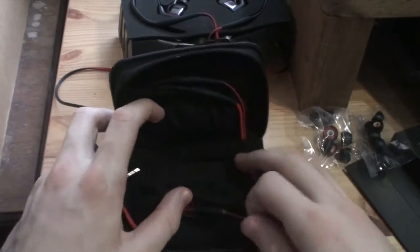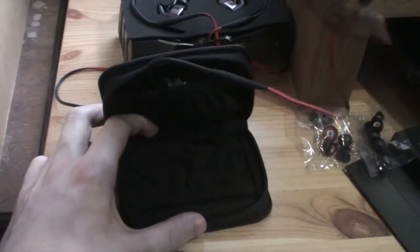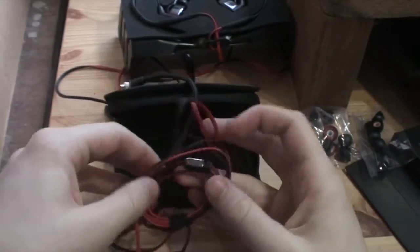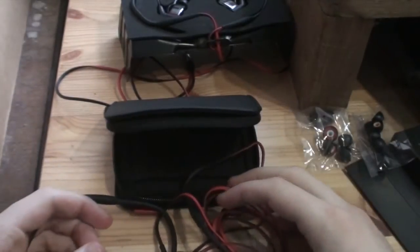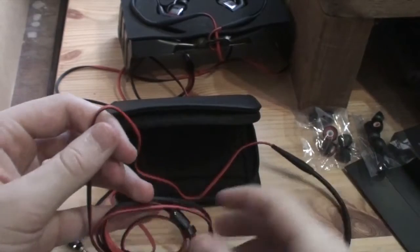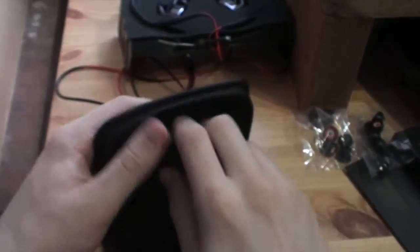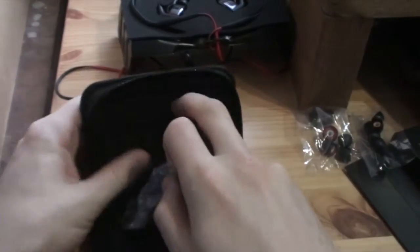In here we have the second cable that comes with these — you get two cables, and I'm really liking companies doing this. Westone have done it, Ultimate Ears have done it, and it's because one of them features a remote and mic. There it is — there's the remote and mic — and then the other one is just your standard audio cable. The cable has some nice memory wire, and there are the removable connectors, which seem to be the same as the last generation or maybe the LMCX, like Westone and Shaw use. There's a nice cable cinch, and I'm not so sure on the flat cable design they've gone for, but that's what's cool these days. The bright red cable, and here we have a shirt clip and cable winder — a nice batch of accessories.